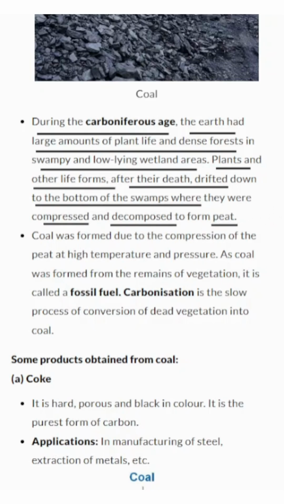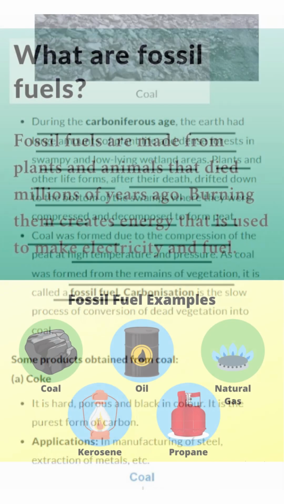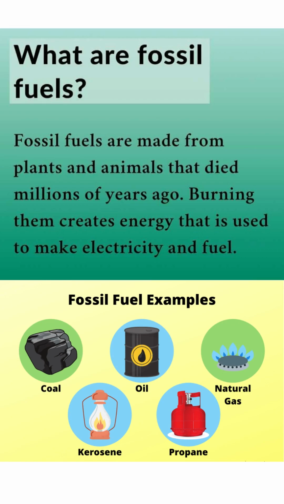Now, here's where it gets truly fascinating. Coal was formed through the incredible process of compression at high temperatures and pressures. And because coal was born from the remains of ancient vegetation, it falls into the category of fossil fuels. Fossil fuels are valuable energy sources created from the remnants of prehistoric life forms.